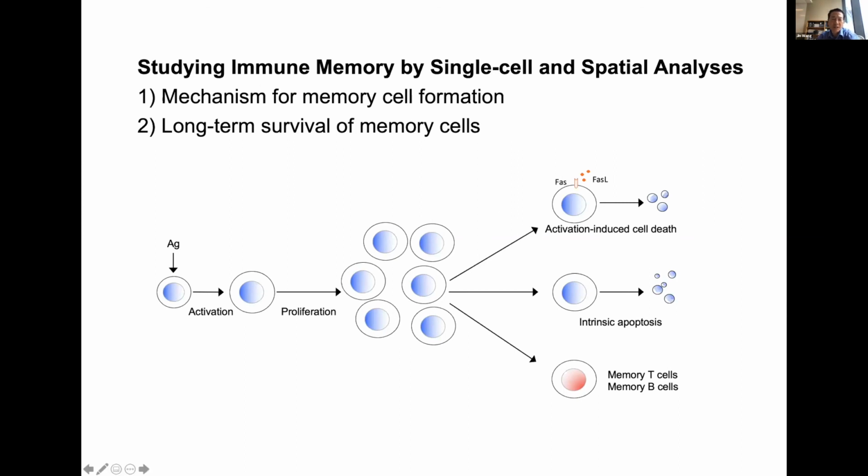We are focused on studying the mechanism of memory cell formation. We are finding factors which arise at the early stage of memory B cell development, and we think some of them are initiating factors. Then we need to find, in addition to autophagy, which mechanisms are critical for memory B cell and memory T cell survival. We found that in order to survive, they need to downregulate their metabolic programs for fatty acid synthesis. If you don't control that, the cells die very quickly.